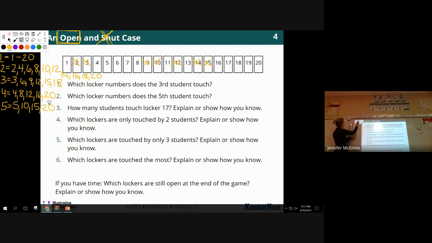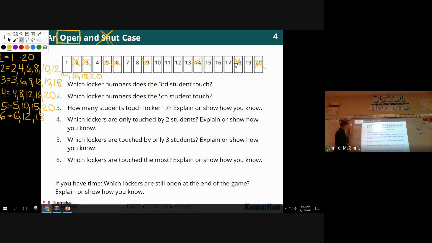Did we do what we're supposed to do? So 5. Do I need to do something to 5? 5 is closed. 10 is open. No, wait, you open 5. No, it was always open because it never got touched another time. Now 20 is closed. Okay. What's next? 6. 6, 12, 18. Okay. 6 is now closed. 12 is open. 18 is closed.